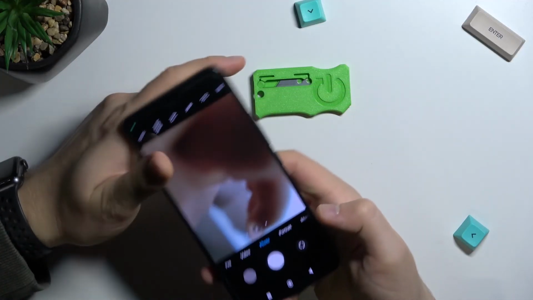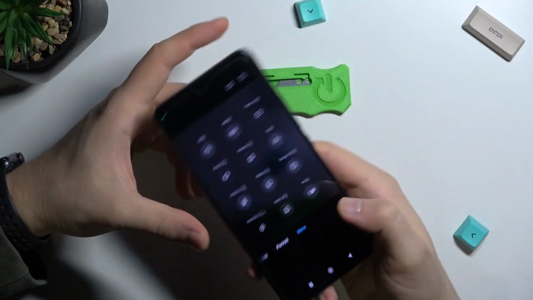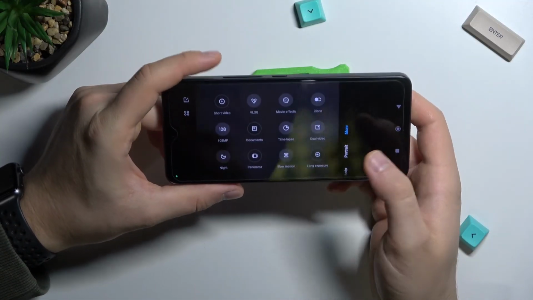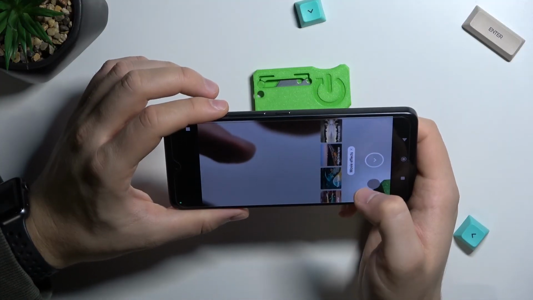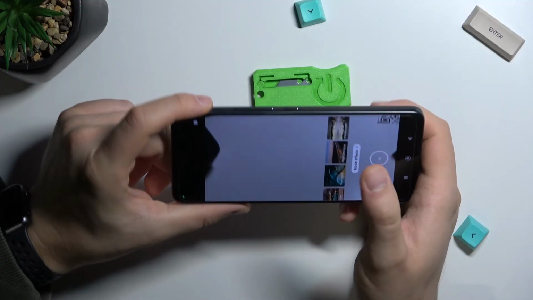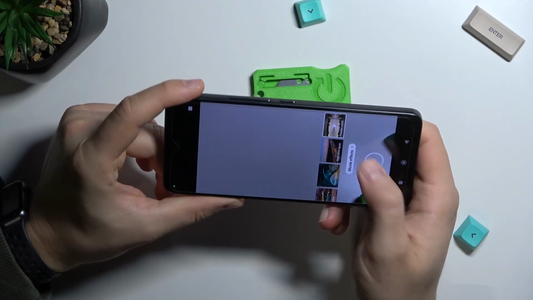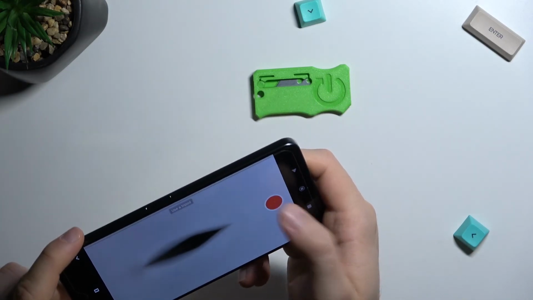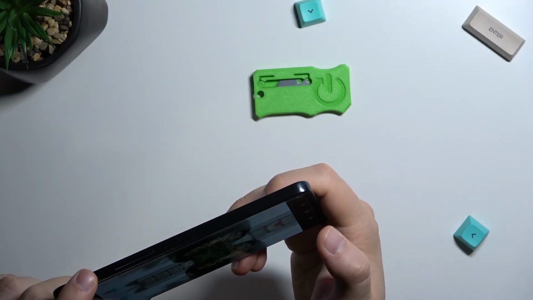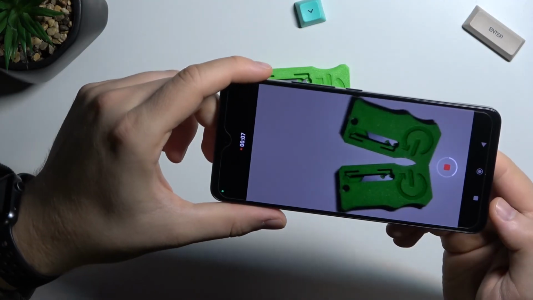So yeah, that was the vlog mode on the Xiaomi 12 Lite, and you can also use the movie effects. It looks very similar, but it's a little bit different. Like, you can just use this parallel world mode. Just take a look. Okay, yeah, maybe it's not visible right now.